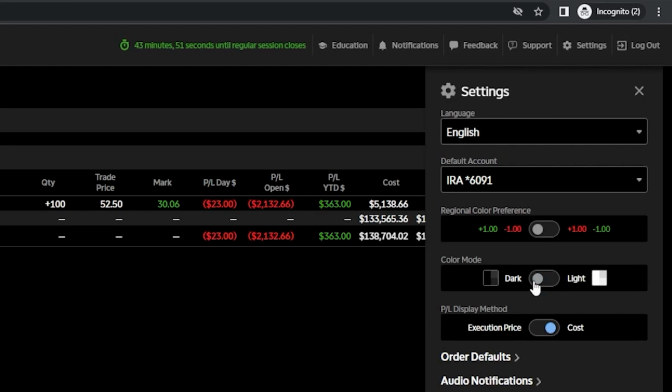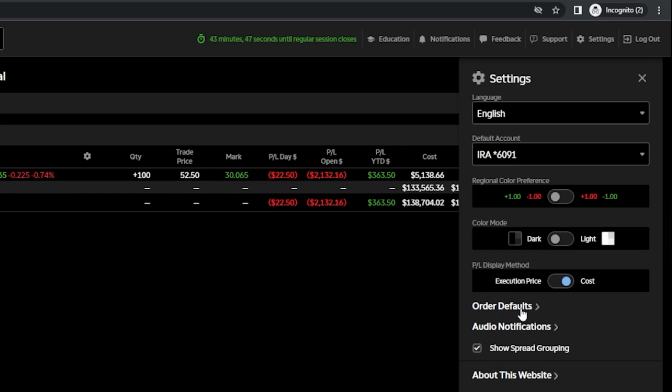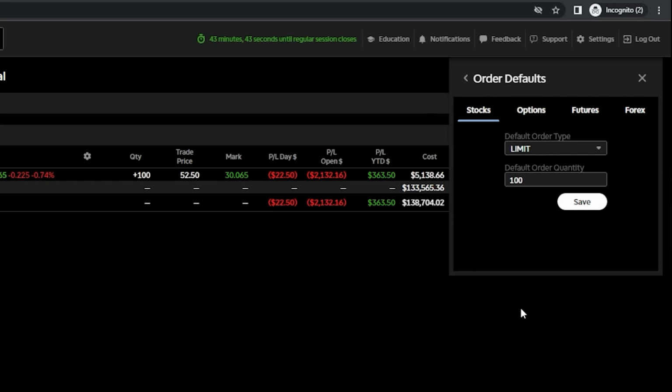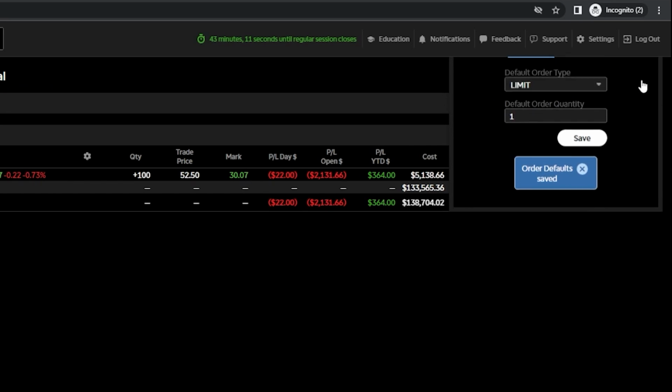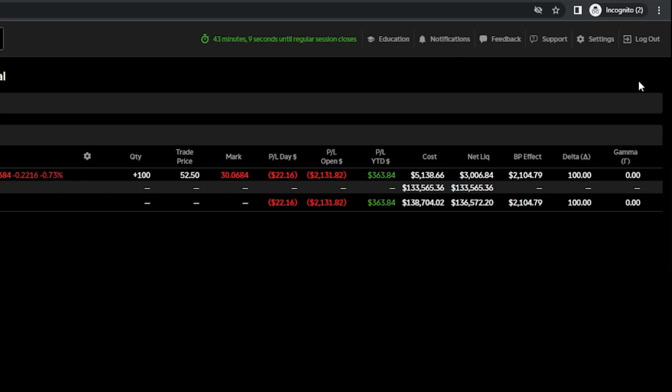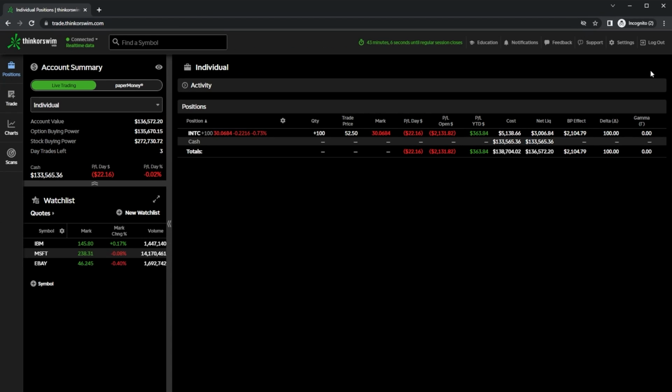I could also come down here below and adjust the order defaults simply by clicking on it. Then back up here at the top, I can adjust the order defaults for stock, for options, futures, and forex. And if I did want to adjust one of those, like let's say I wanted to adjust the options default, because normally I like to trade one option contract at a time, I can now come down here below where it says my default order quantity is 10, and just go ahead and adjust that down to 1. Once we hit save and then exit out of it, all those settings have now been saved. But that'll be the basics of the general navigation of this app.